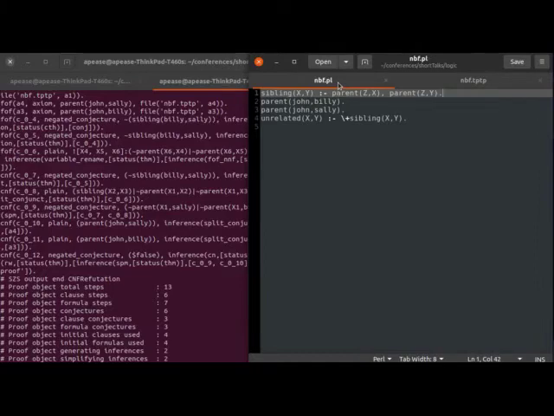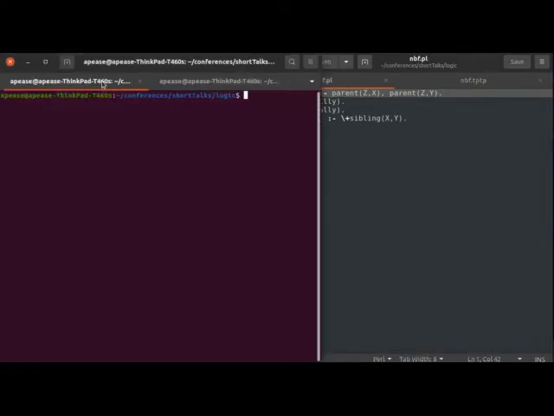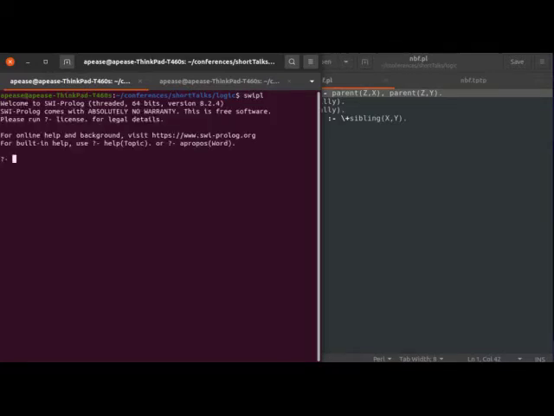Let's take a look at the Prolog version now. So we'll open a new window. We'll open SWI Prolog, which is a standard, friendly, open source Prolog that runs well on Linux, as well as I believe other operating systems. And let's load the file nbf. Okay, so load that. It says true, yes, it's loaded, and we can ask this same query. Sibling Billy Sally.